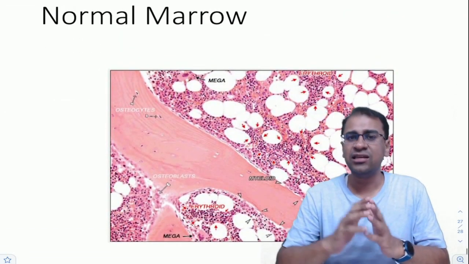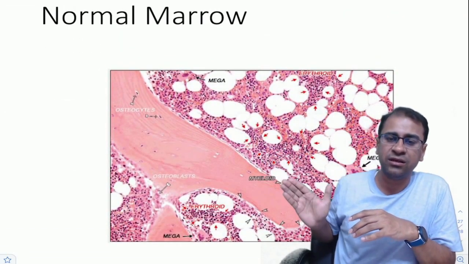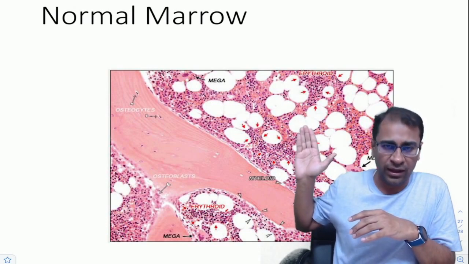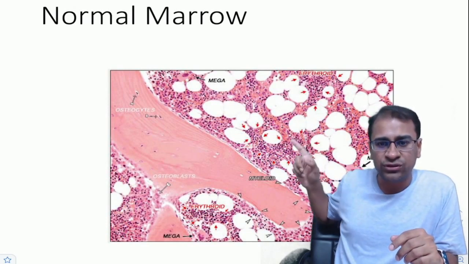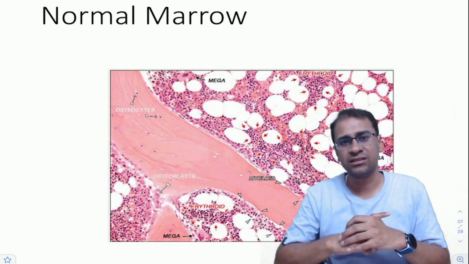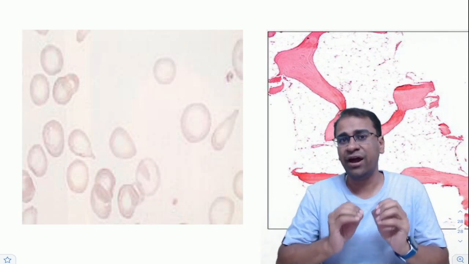Okay. Lastly, you see a normal marrow. This is a normal marrow. This is a bone, this is fat, and you see here these all areas are the normal cells. Well, in aplastic anemia, there's pancytopenia, and along with that you get a hypocellular marrow. So pancytopenia along with hypocellular marrow becomes aplastic anemia, but the same thing if you find is an absence of erythroids in the bone marrow along with only severe anemia, it is called pure red cell aplasia.